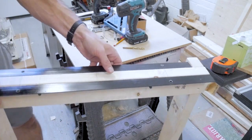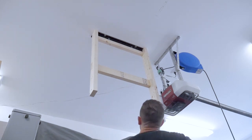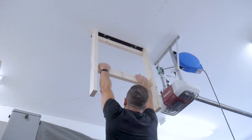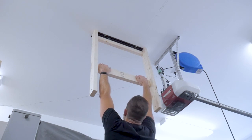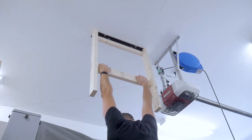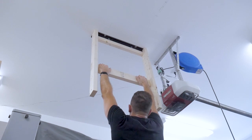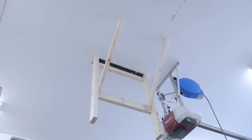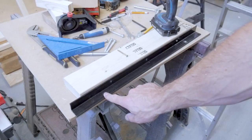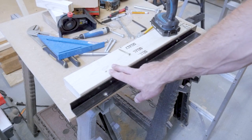Of course I didn't capture the mounting process on camera because of the ridiculous sweaty balancing act standing on the top rung of the ladder holding this thing above my head with one arm and drilling with the other. But eventually I did get it up, and I'm giving it the hanging man test here with 200 pounds of human meat hanging off it and shaking. From there I'm going to attach some diagonal braces made from 2x2 lumber, and these are going to attach to the ceiling joist with a similar method using angle iron.